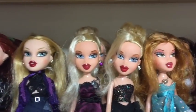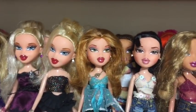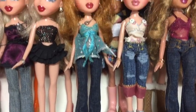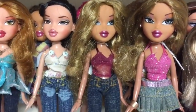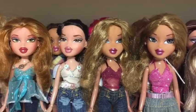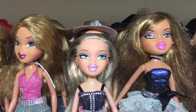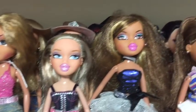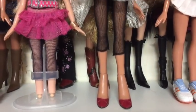Then we go on to the Step Out girls. I've got two Step Out Chloes in both outfits. Then we've got Step Out Megan and Step Out Jade — Jade's borrowing somebody's trousers, I think they're Yasmin's Genie Magic trousers because I didn't have hers. Then the beautiful Yasmin in her two separate outfits — I only had one pair of the shoes though, both the same. Then we've got the Birthday Bash — I've only got two Birthday Bash girls, Chloe and Yasmin. Chloe is having her shoes painted so she's standing on a stand. Yasmin is borrowing Jade's skirt because I didn't have her skirt.